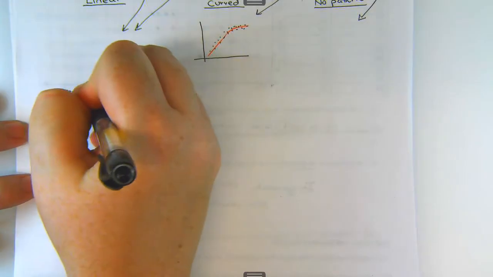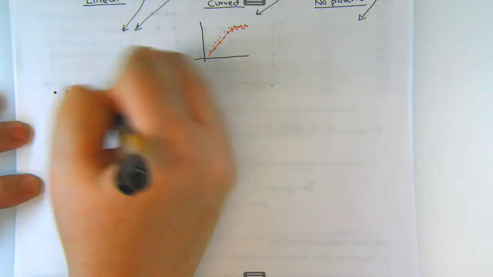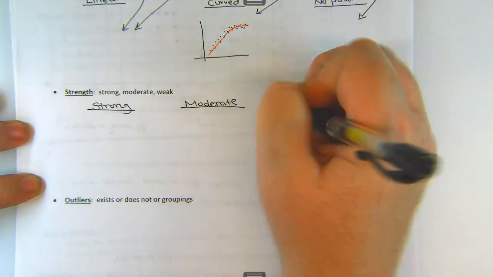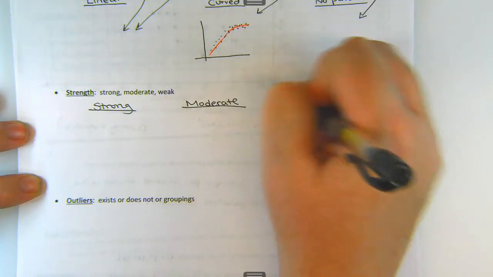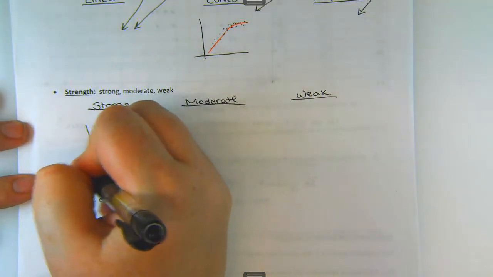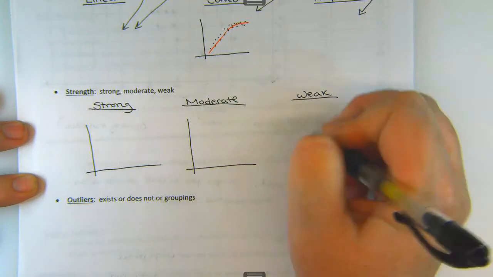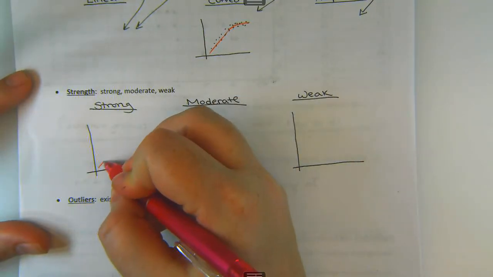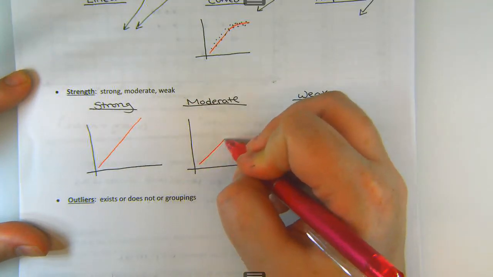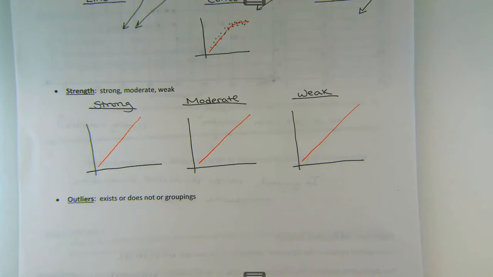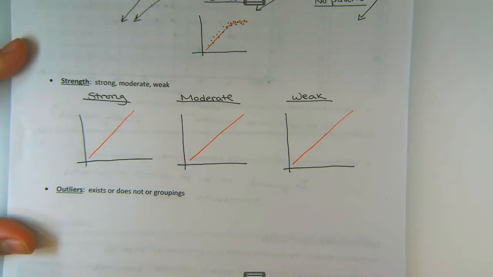Then we could talk about the strength of the data. So our data could be strong, or it could have moderate strength, or maybe it has weak strength. And what this is describing in terms of our linear trends, if we have this linear data and we're imagining that line going through the data, let's say I draw the line first, and my data is going to fit around these lines. The strength is describing how well the data fits this line, kind of how far it is departing.